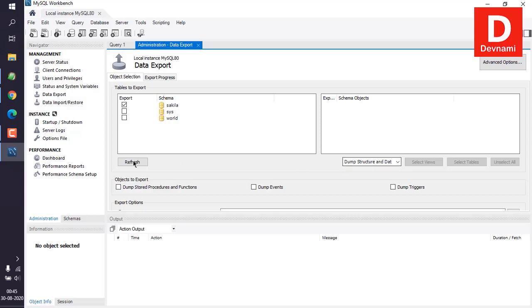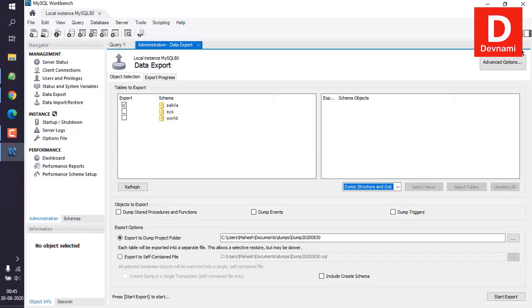Now we can refresh it if needed. Currently I want to dump structure and data as well. If you want, you can choose either data or just structure. Now let's check the file location.